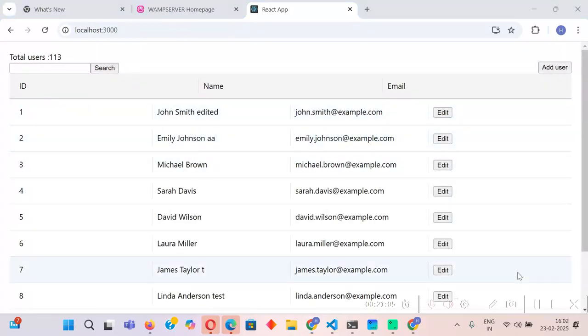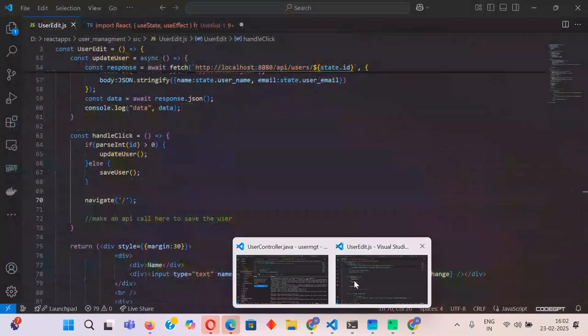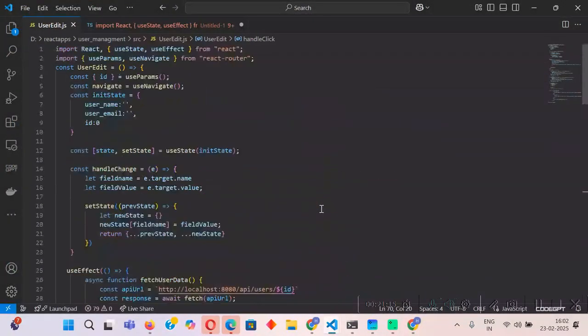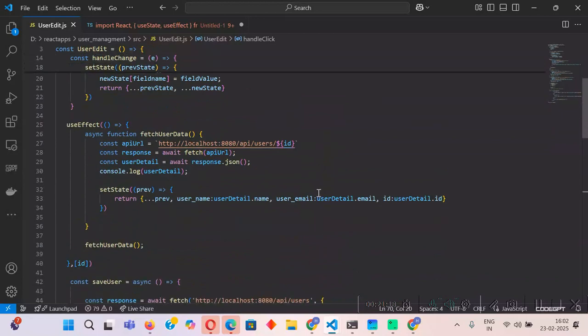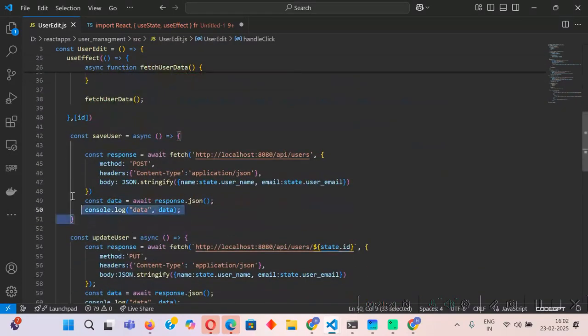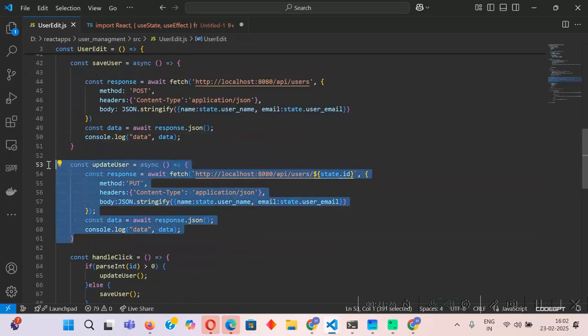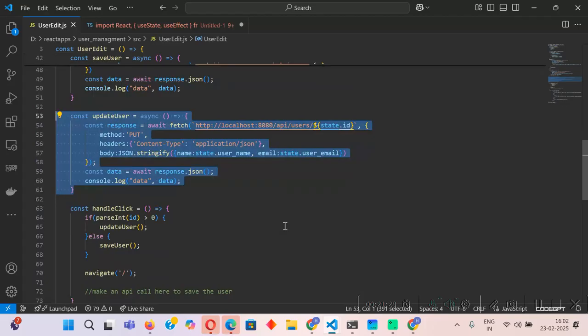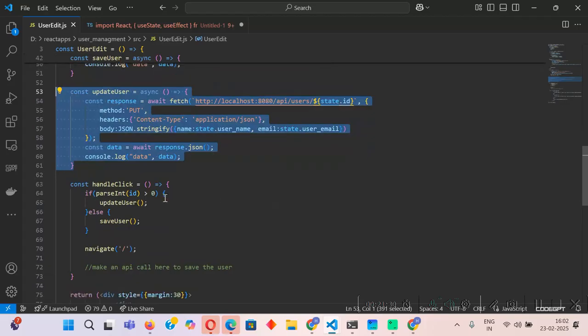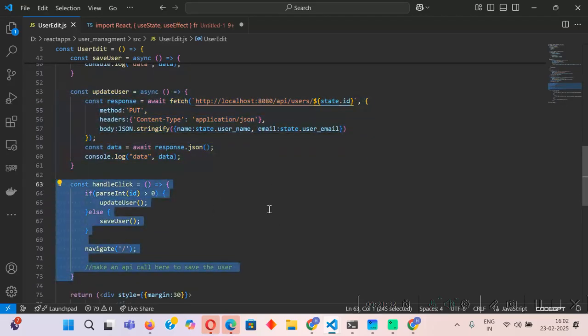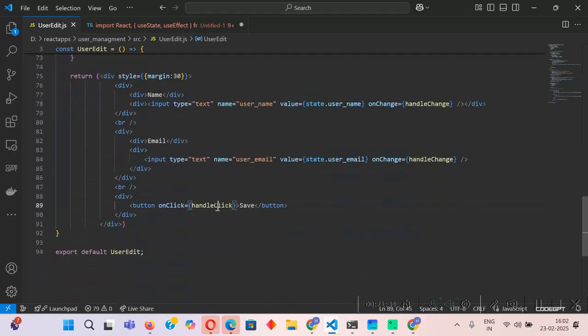So friends, you saw how we implemented add and edit user and how we populate the user data in this particular form. You can check the implementation. First, we created this save method to save the user data. Then we created this update method to update the user data. And then we call both functions in this handle click, that is called from this button on click.